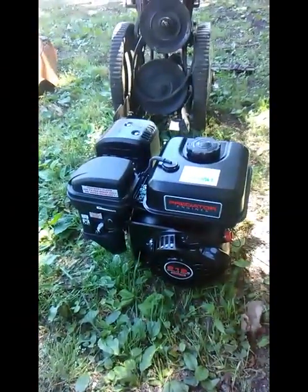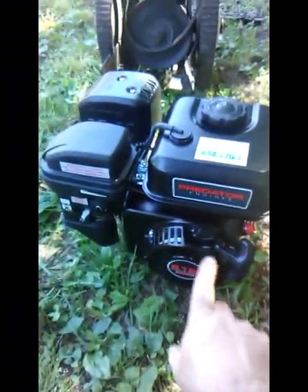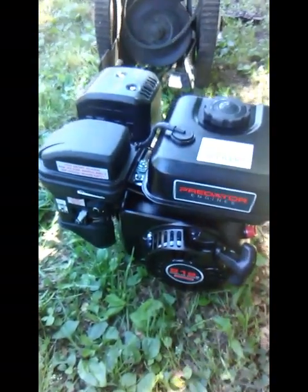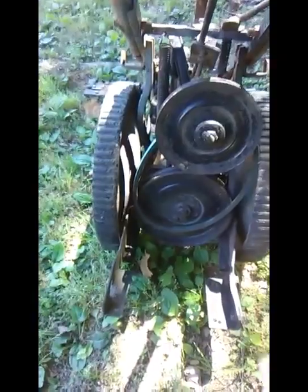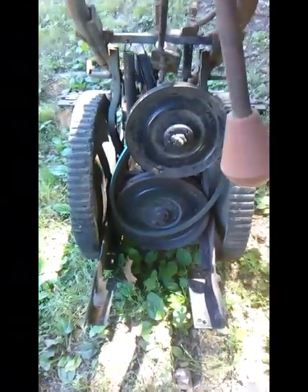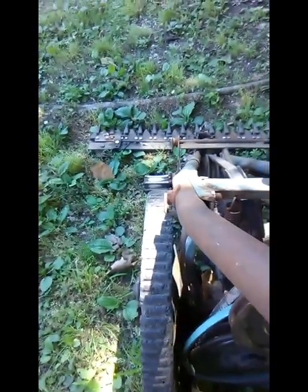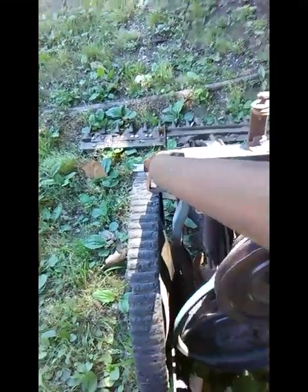Okay, guys, well, I lucked out again on the rotation. If you pull the rope, the engine runs clockwise when you're looking at the flywheel end. If you look here at the mower, it doesn't really matter which way it spins as far as the sickle bar works, because it converts to just a straight line motion. But for this thing to drive itself correctly, it does. And so when I turn this, if you can see that cog running, that will push down on the wheel, will rotate the tire that direction. Lucked out again.